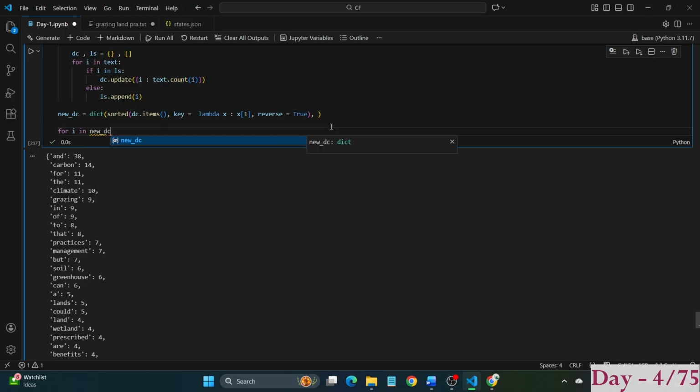of new dc, or maybe inside a list, because we just need the list of these words. For i in, if we just want to print the i, so if the value of the ith key is greater than 5, we will print it.